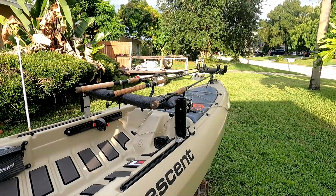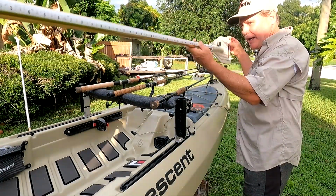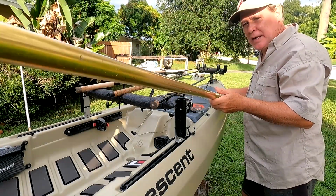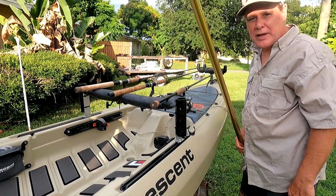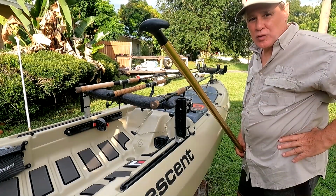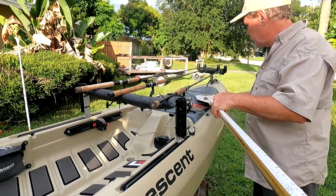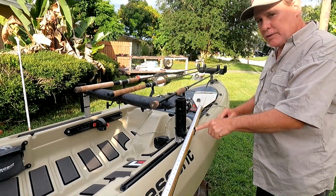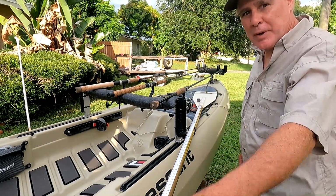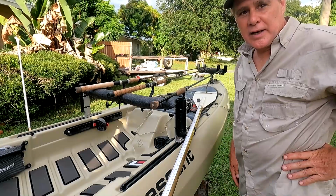Another thing I do a little different than most people is I do not use a kayak paddle. I use a canoe paddle. It's a little longer than a normal canoe paddle, but it's not quite a stand-up paddle board. And I find it a lot easier to grab it and control the boat versus having a kayak paddle draped across your lap. And when I'm not using it, just slide the end of it underneath the bungees up front, and then I have a little clip right here, clips it down in place so it's easily to reach.